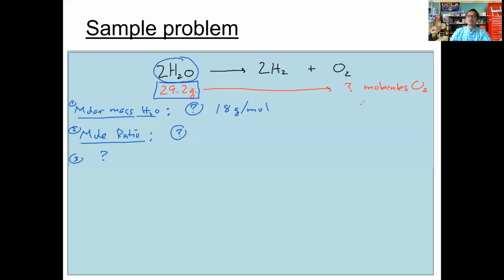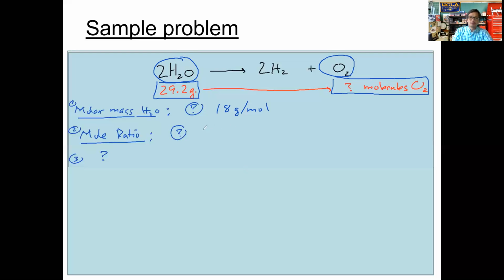So we have that. They're asking us, so what are we solving for? They're asking us to find the number of particles of oxygen. So there is the second component. That's the second part of the reaction, the calculated part of the comparison we're doing. And so whatever the mole ratio is, we're going to use the mole ratio between water and oxygen, because those are the 2 components of this reaction that we want to examine. So that's how you would be able to determine what mole ratio you're going to use without having to write out everything else. Okay. All right.